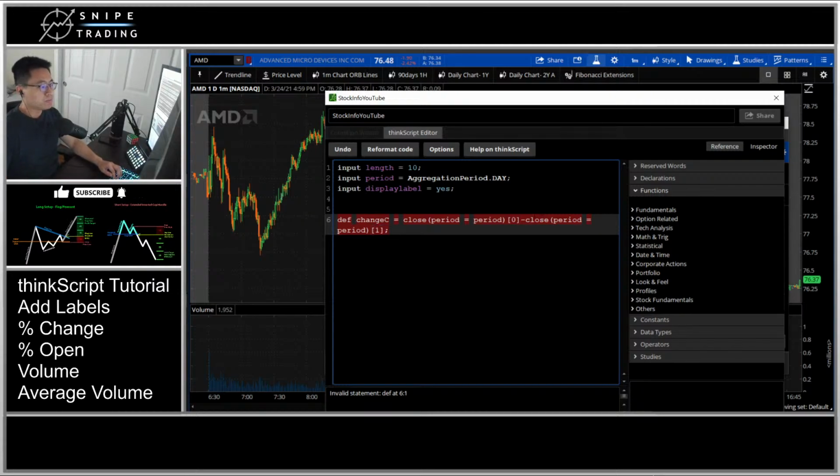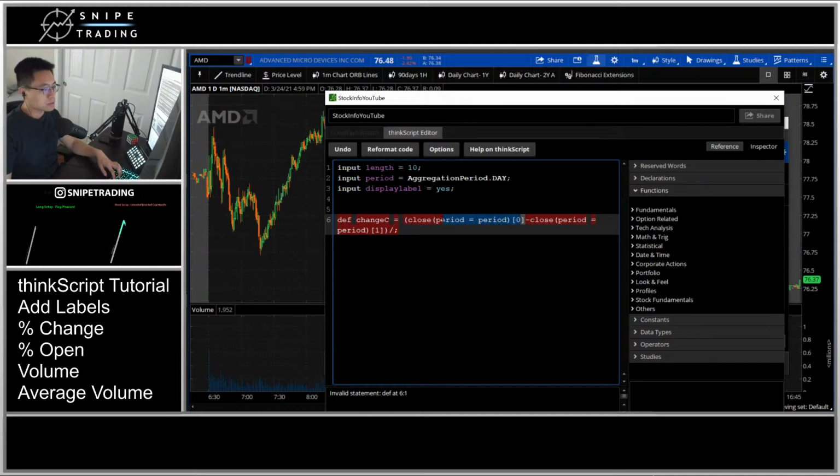So what you get here now is current close minus previous close, and that's going to give you the difference, right? So let's put this in parentheses. So that's the difference. But now we want the percent, right?